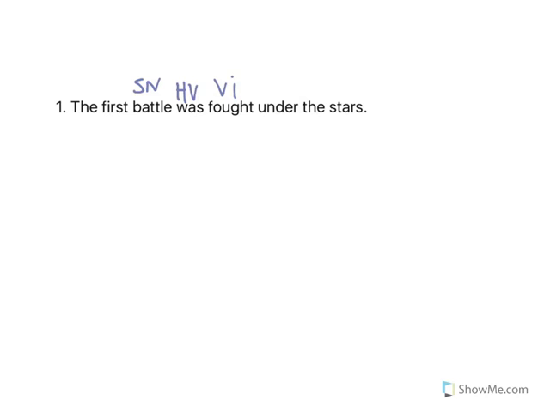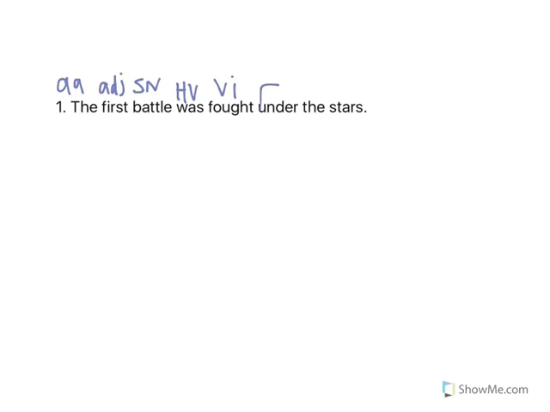This verb, a helping verb, just gives context to the other verbs in the sentence, so it makes it make sense too, because it wouldn't make sense if our sentence said, "The first battle fought under the stars." We need the word was. It's our helping verb. It's going to give a hand to the other verb in the sentence. First is going to be an adjective. It's modifying battle. And the is going to be an article adjective, also modifying battle, saying which battle, the battle, what kind of battle, first battle.